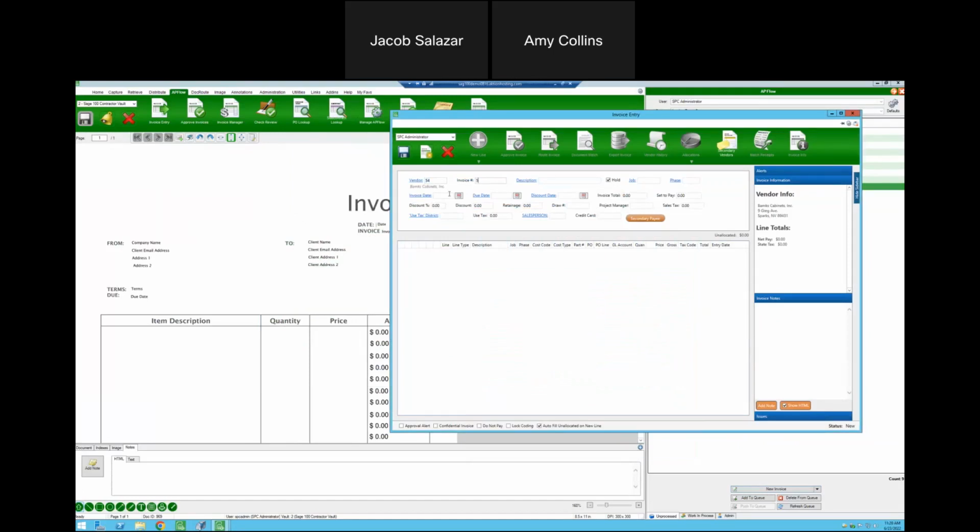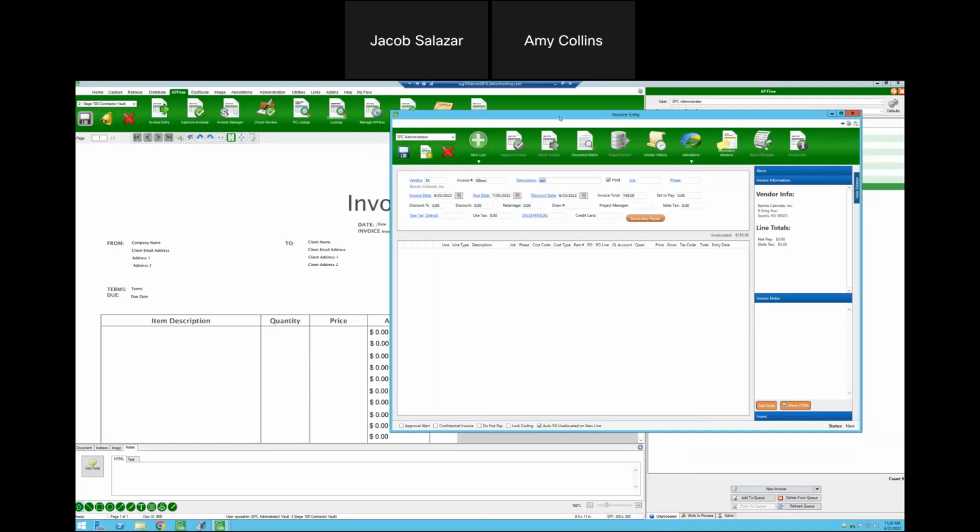Let me go here. So this top portion here is called the header portion of the invoice. So we'll fill all of this out. Once we finish out, and you'll notice there, as I put in the invoice date, it automatically filled in the due date, the discount date. That's because, again, with that connection, we already know what the payment terms are for that vendor. Okay, so it automatically filled that in for us, put in my total. So I filled out all the relevant fields here that I'm interested in on this top portion.